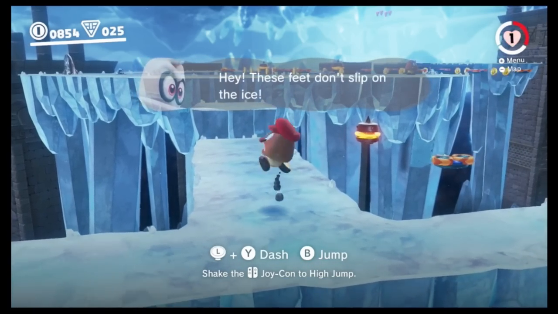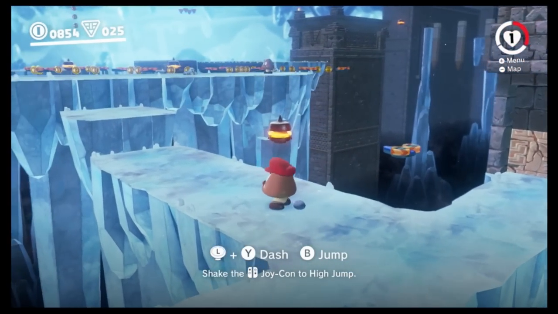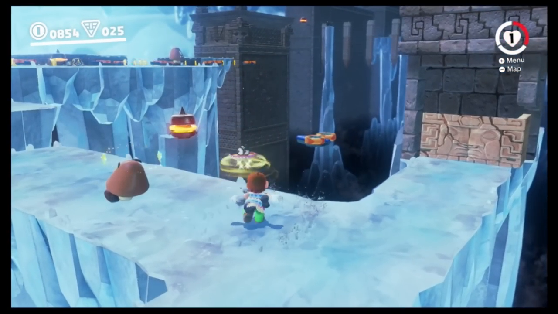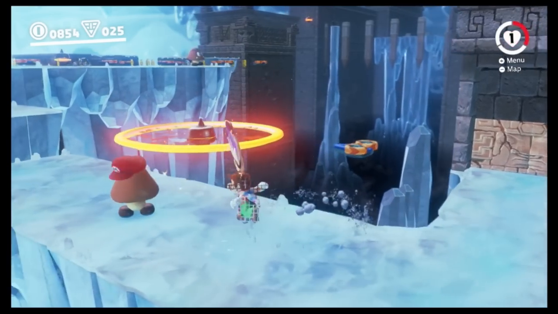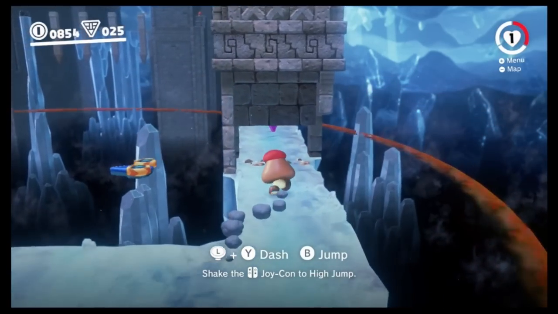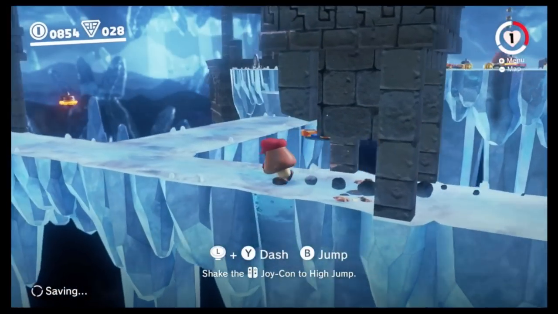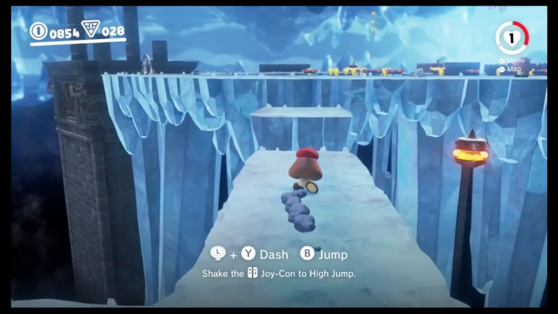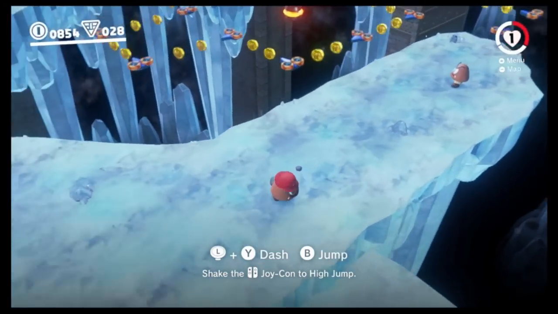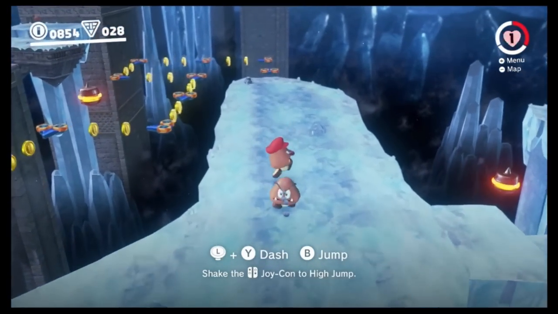Well, now we're in control of a Goomba. Hey, these feet don't slip on ice. Ooh, definitely good to have. All right, let's take care of this first. All right, get it back on the Goomba, and then jump before it hits us. And let's get those purple coins, shall we? Okay, so in the last world, they were stone circles. Here, they're like Aztec chips. So I guess for each world, they're different. Alright, good to know, I suppose.